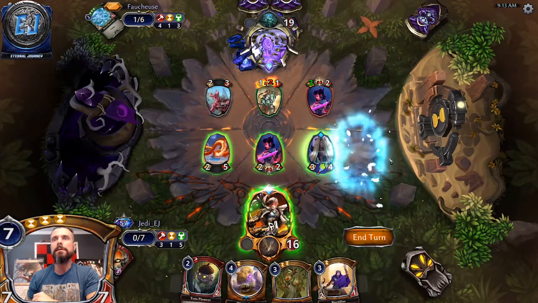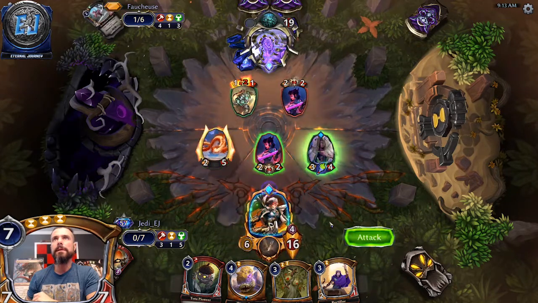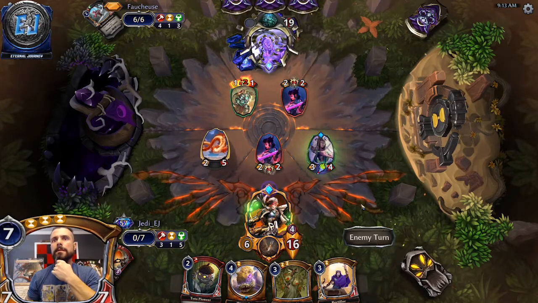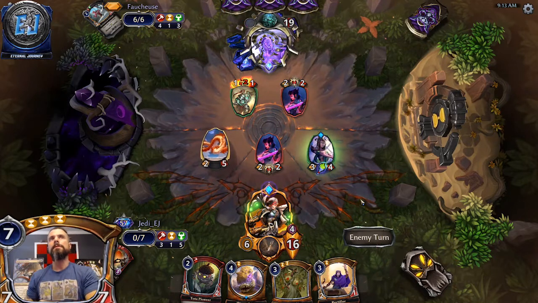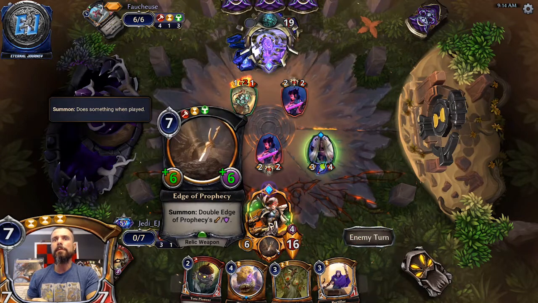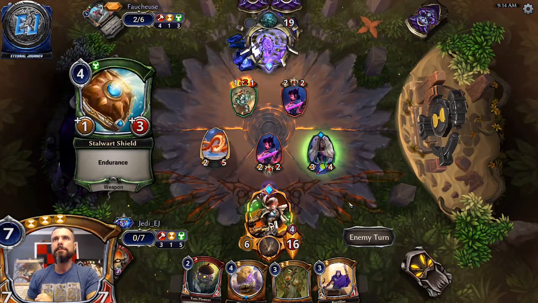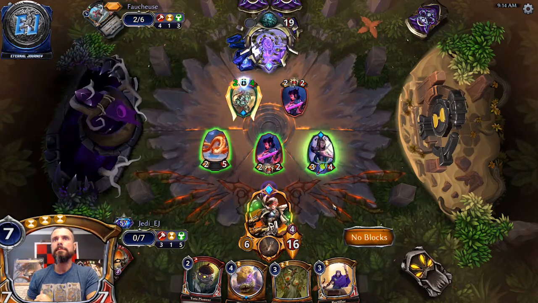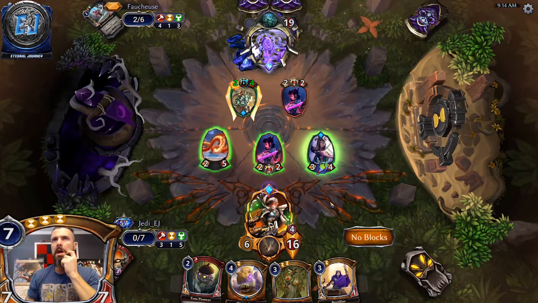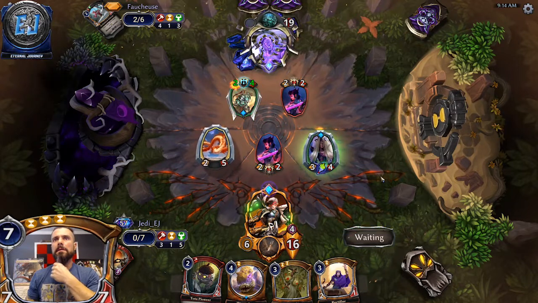Yeah, let's go here. Break this. And swing. Now we hold. Right, we still have to worry about the weapon that they got. Chances are it's probably an edge as well. Odd, but okay. Ah, they have the pump. Okay, fair.